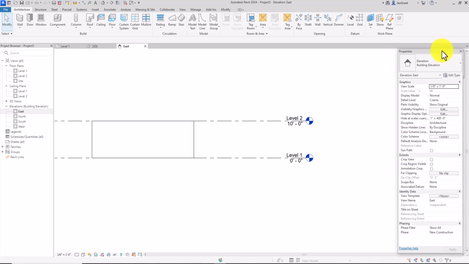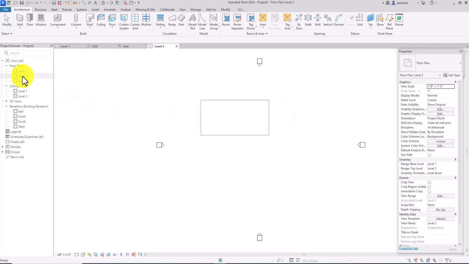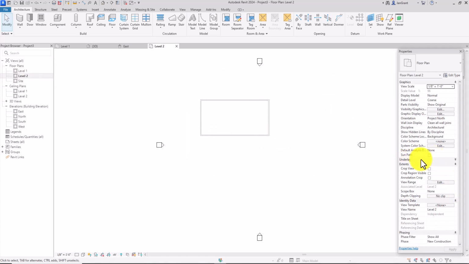But here are the levels, level 1 and level 2. We're going to take a look at creating another level as we create dormers and other floors. So going back to level 2 now, where we want to put the roof, we should be able to see level 1. If you don't see level 1, you can use what's called an underlay over here in properties. The underlay will say that the range is to level 1. So I'm in level 2, but I can see kind of a grayed out level 1.